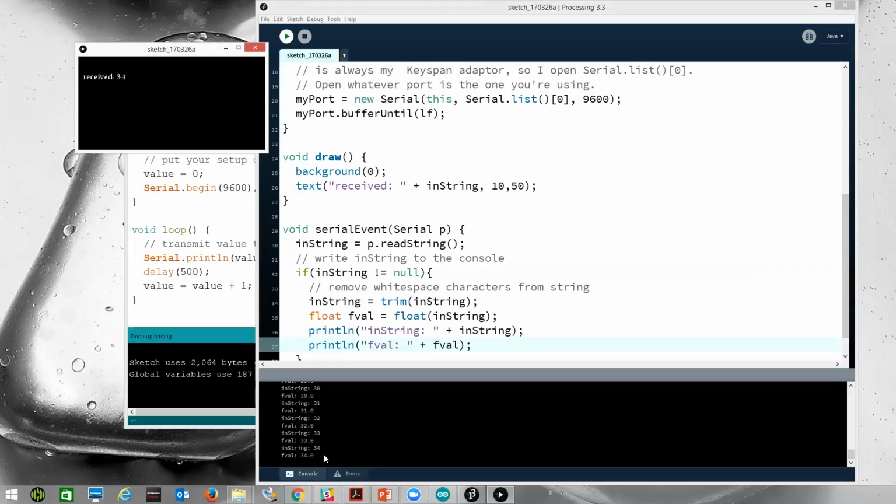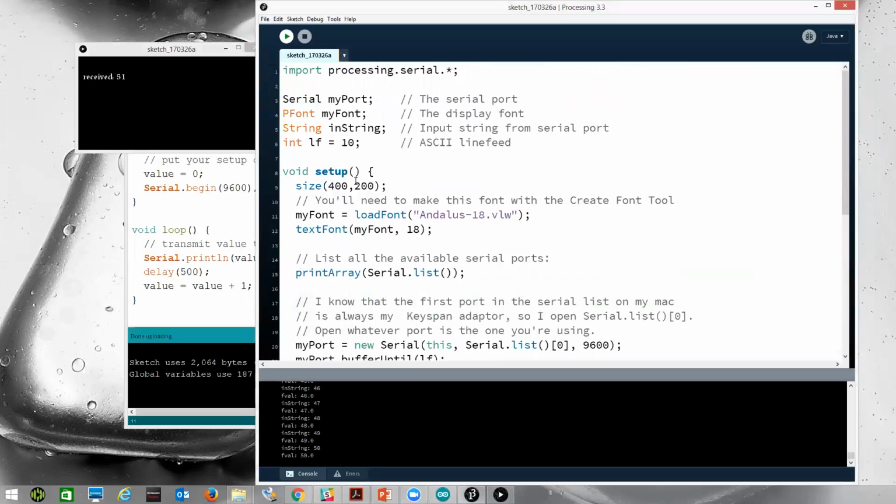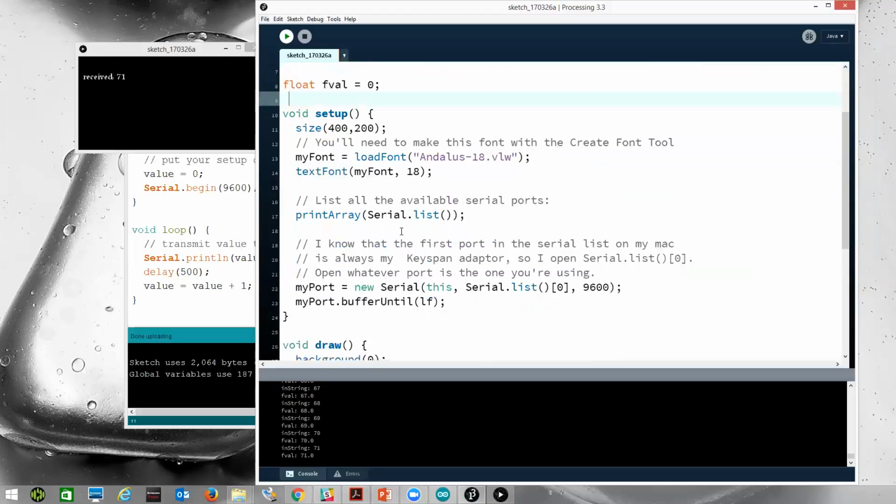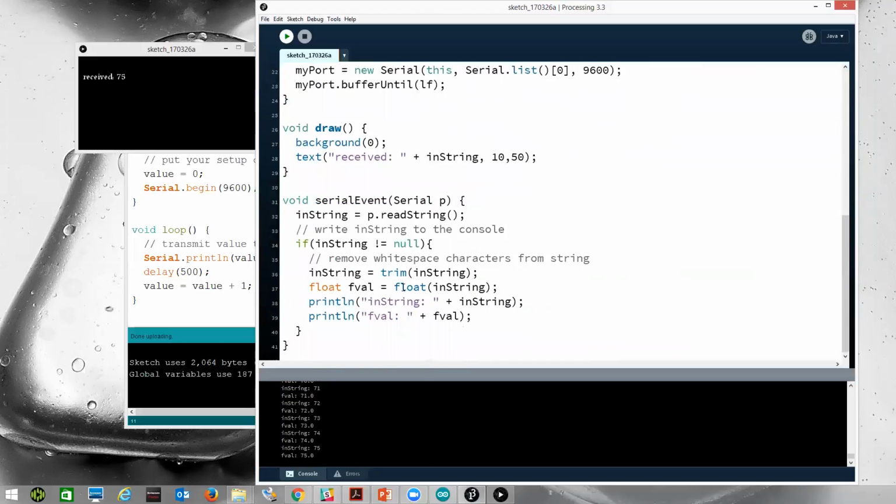We could take this value if we wanted to, and we could start controlling things. Now this is local, so let me make fl global so I don't have to pass it. Float fl. Now, in Processing, if we don't initialize a number to something, it will be initialized to 0, so that step was redundant.